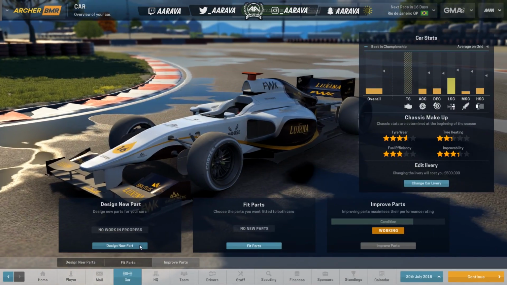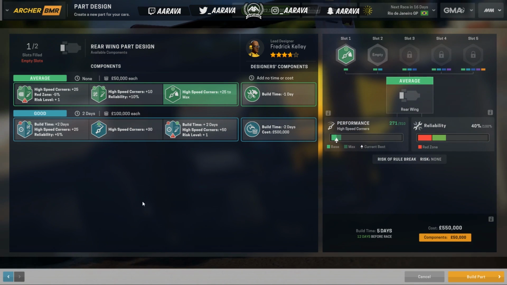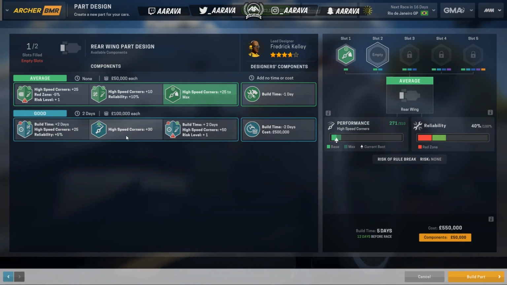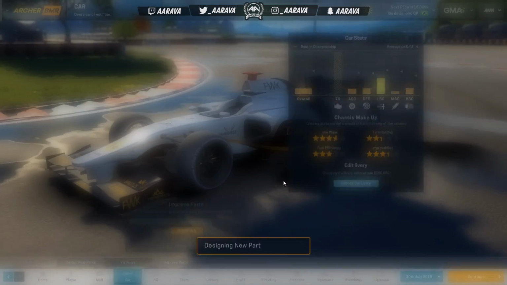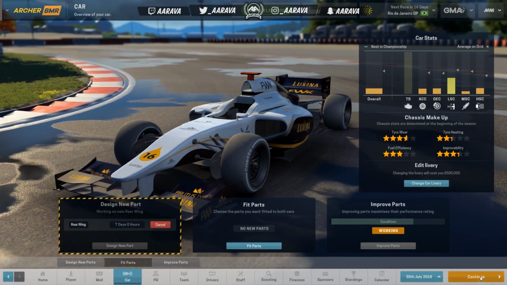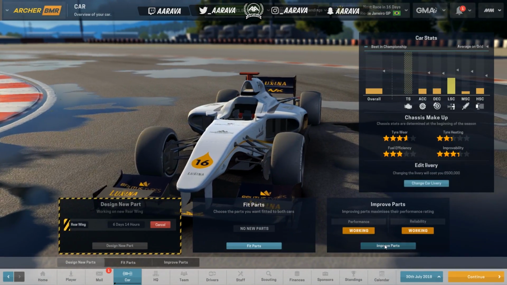So I think we should design another rear wing. So we're gonna go for high speed, and then for this, should we go for another high speed? Maybe. I think we should. Yeah, we're gonna go for a good rear wing here. So that's gonna cost us 650,000. That's fine. Build the part, confirmed there. So we're spending a bit of the cash that we've got, kind of juggling it quite delicately here. They're gonna finish their car improvement. Let's let them finish. And then now we can see what we're improving.